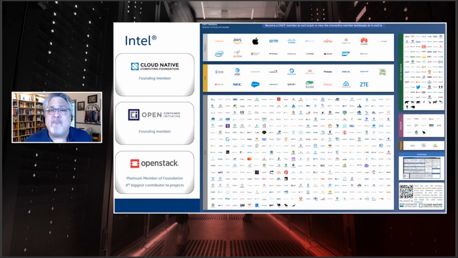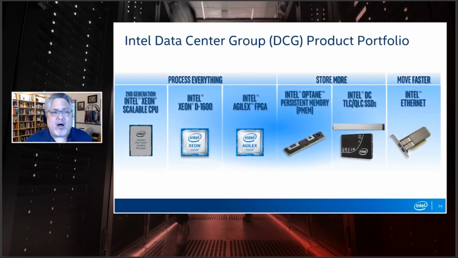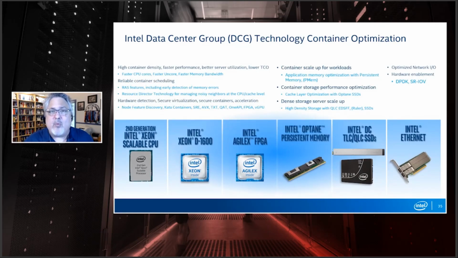So in terms of CNCF members, both Intel and Red Hat are platinum. As a matter of fact, Intel was a founding member of the CNCF along with Google. Intel is also a founding member of the Open Container Initiative, for those of you who understand the importance of having open containers in the containerized development model, and a platinum member of the OpenStack Foundation. Because Intel recognizes that Red Hat and the open source movement are going to be the key enablers for a future in which we scale technology that exists in the infrastructure, like on the Intel side, compute, memory, storage, and network. All the innovative solutions that Intel is bringing to the market in each one of these particular areas, Intel brings them to the development community in a way in which it can be optimized for these containerized modern cloud native workloads.